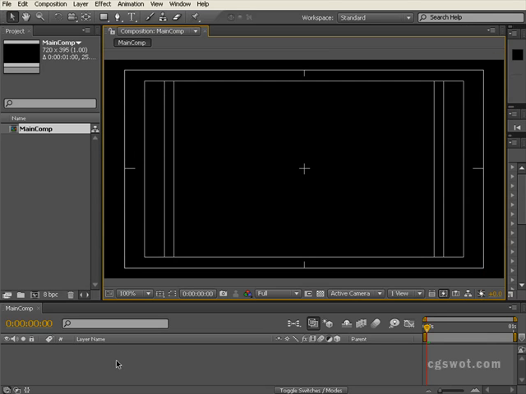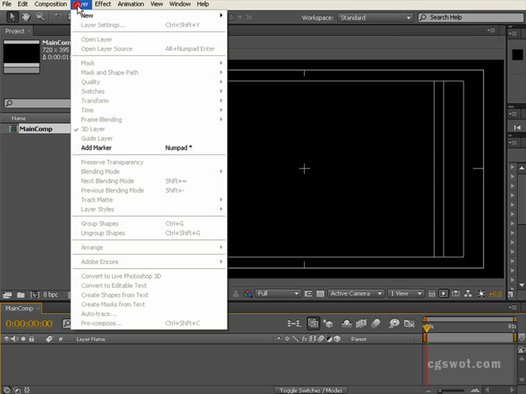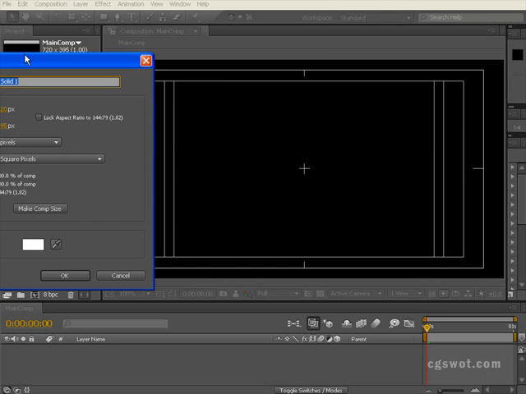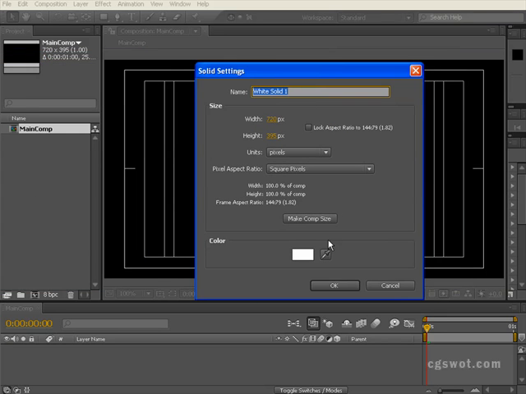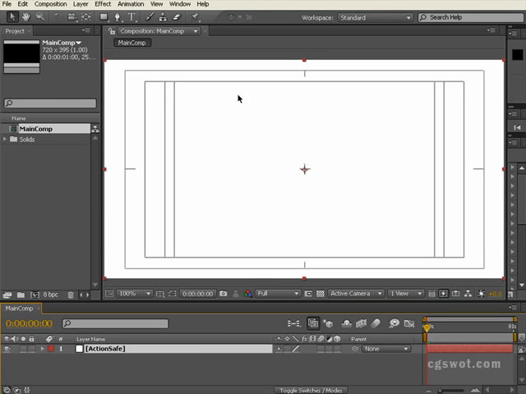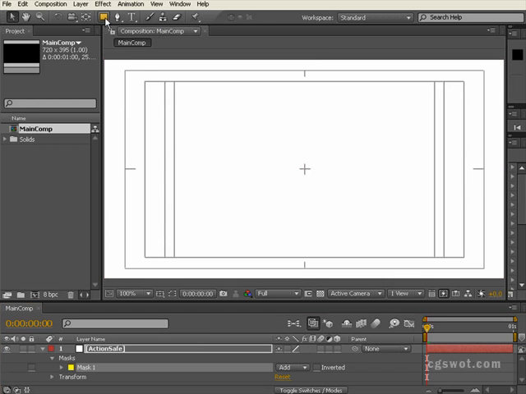The first element we're going to do is our action safe, and so we'll create a new solid, and we'll make it comp size, make it white, and we'll call it action safe. And we're going to double click on the rectangle tool, which will create a rectangle mask.